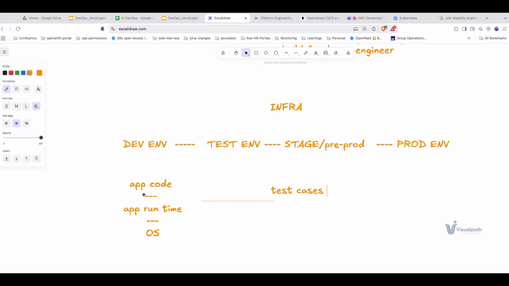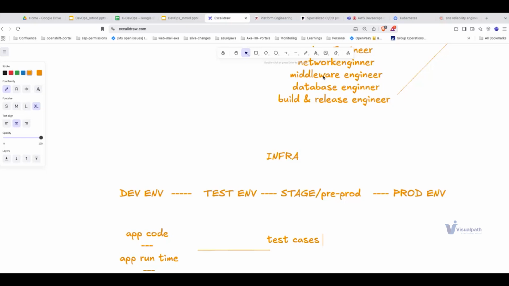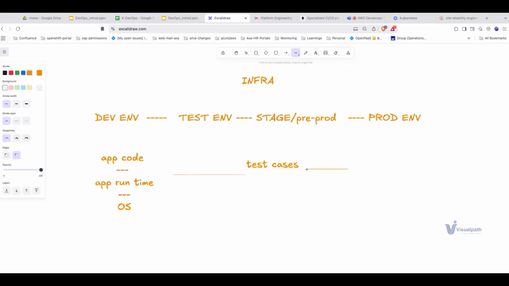And then they set this up. This engineering team, platform team, is supposed to set this whole thing up in the test environment as well. And then on top of it, they will run these test cases. Once everything is fine with these test cases, right? And then they will call the customer client for a pre-check by moving the entire stack to the stage environment.